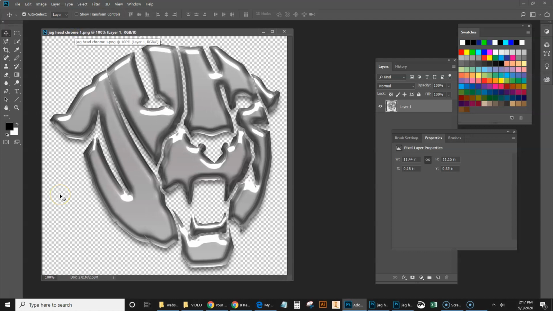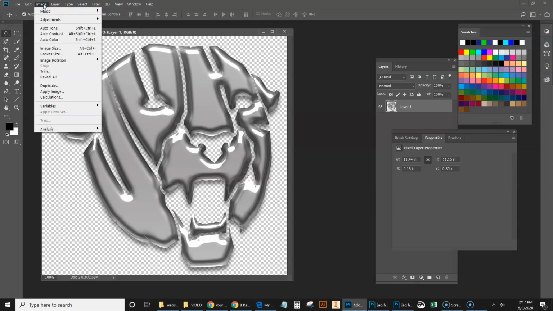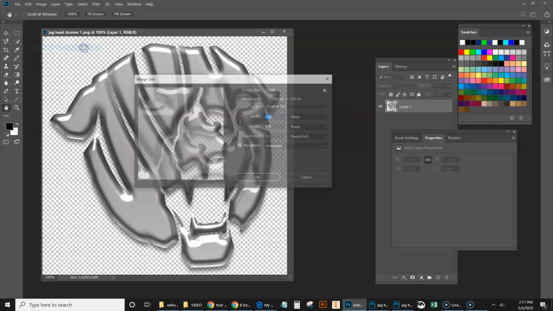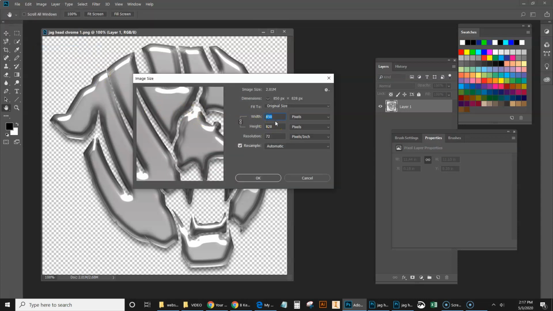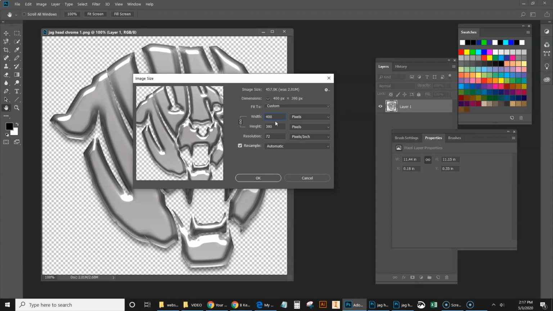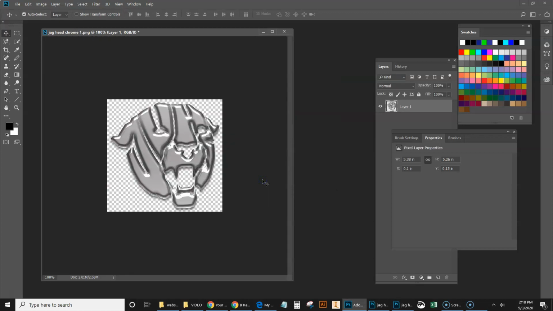And what you need to really look at is this zoom ratio right now. Right now we're at 100%. So this is kind of like actual size. And again, we don't need it that big. So I'm going to resize this by going to image size, which is Control-Alt-I, which is one that I do use a lot. You might want to memorize that one. Control-Alt-I for image size. And currently it is 850 pixels wide. For our website, we probably just needed a 3-4 inch icon. So I'm going to reduce this to 400 pixels wide. Make sure this proportion chain link is linked right here. So when you change the width, the height will change proportionally with it also. And as you can see, it's going to reduce in size.